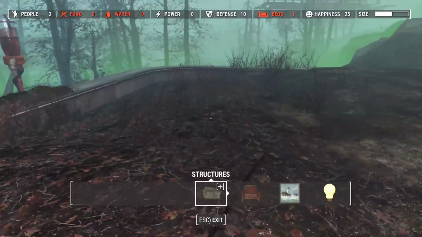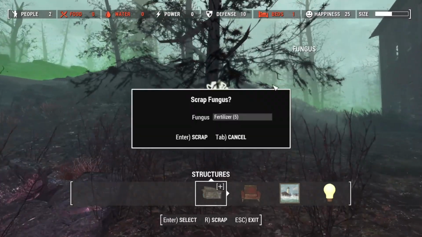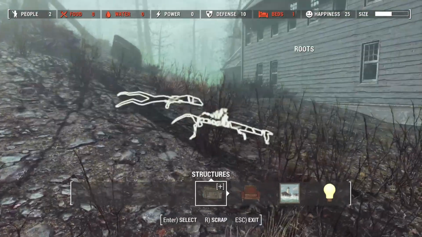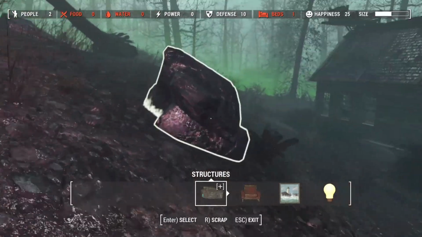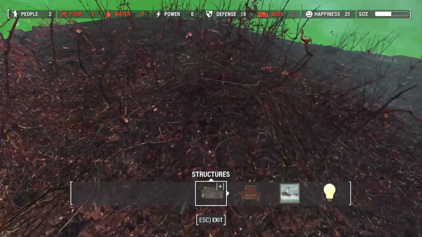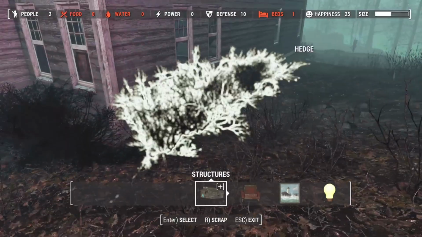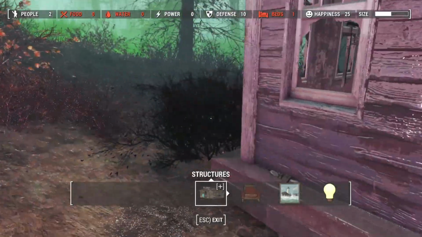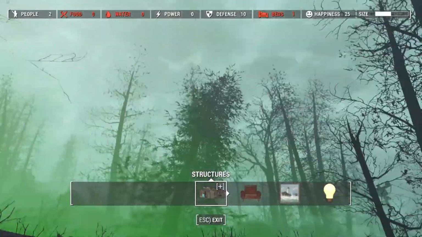We're gonna leave these retaining wall bits here, otherwise that will cause massive problems. And we're gonna come across here, and we're gonna get rid of pretty much anything that doesn't spark joy. No floating vines, that's nice. We'll get rid of the hedges around the house, like so. And we'll make our way back inside the house, I think.